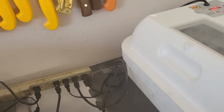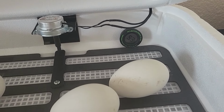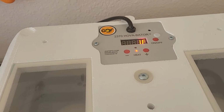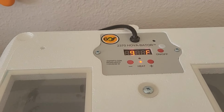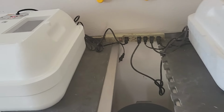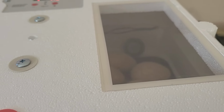So let's check number 2. This one will lock down in another week because they're about a week apart. 53% humidity. We're looking good in there. Got good temperatures. It's amazing once you lift this lid off how quick that temperature will drop down. Anytime you're working with these incubators and hatching chicks, you got to be quick. Let's think. We got 49 degrees in here.